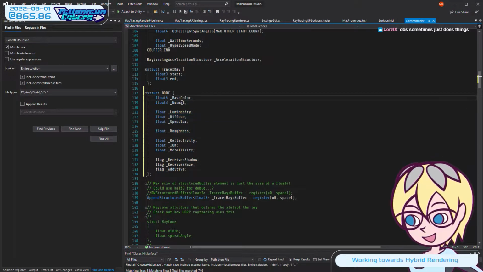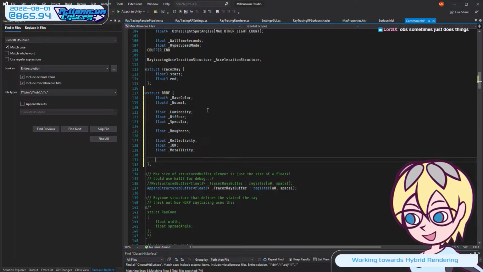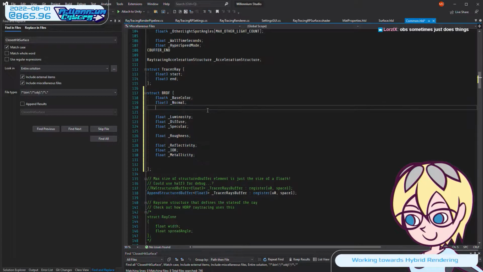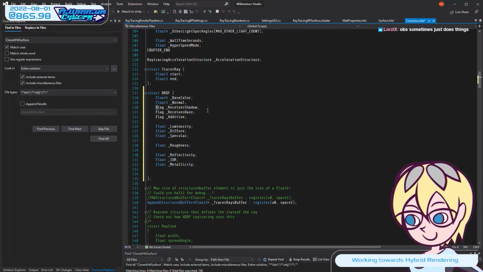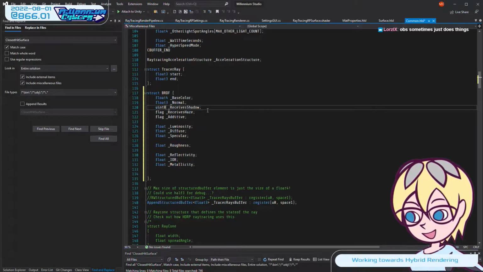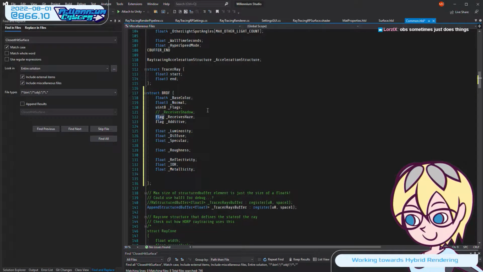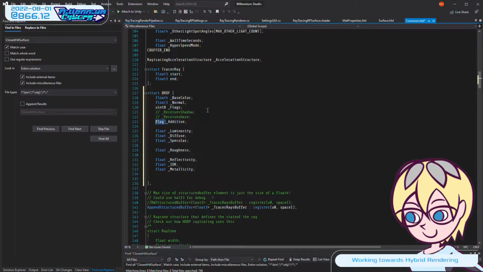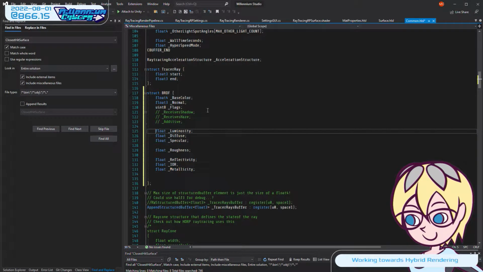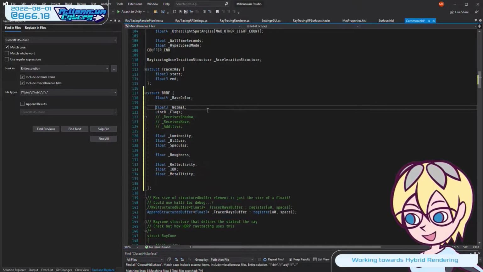So we've got 1, 2, let's say we stuff the flags in there. So there's going to be uint8 flags. So that's one render target, another second render target.